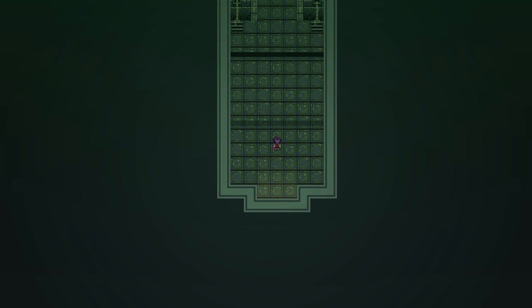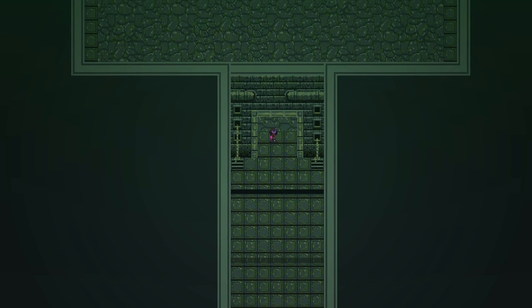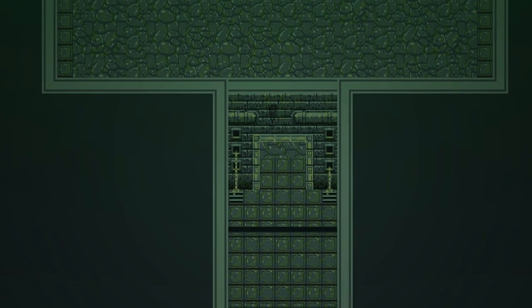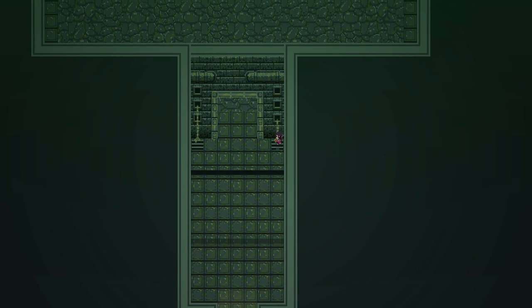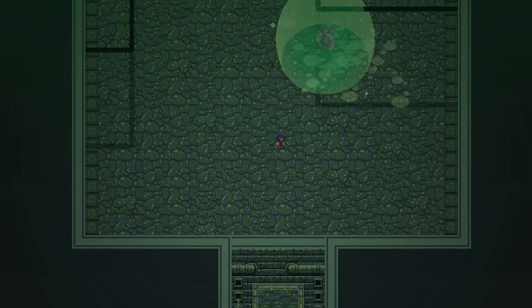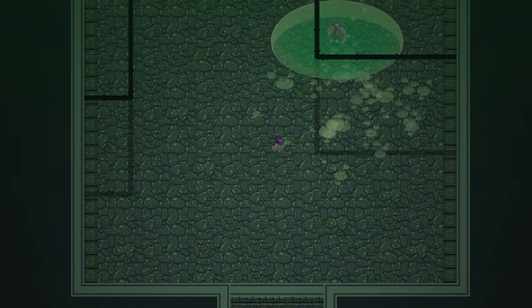What the heck is that? Oh my god, there's a massive slime. Okay, this enemy was definitely not in the demo. I didn't mean to shoot that. Come back here, arrow. Anything to do here? Don't think so. Okay. What are you doing? Hi. Alright, it doesn't seem to be angry at me.